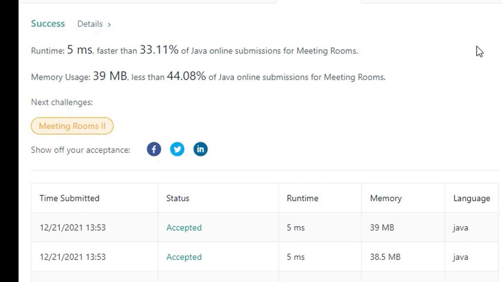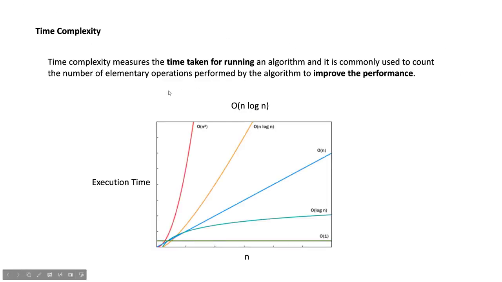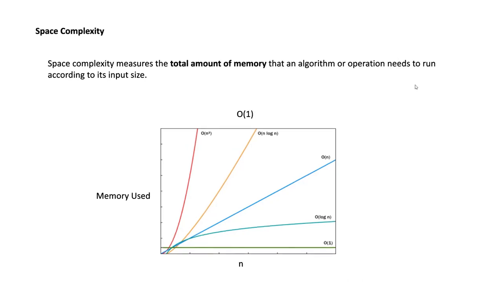All right, so let's go through the space and time complexity. For time complexity, we take a hit because we have to sort the arrays. If we were just looping through the arrays, it would be O(n). But because we have to sort the arrays, it's going to be O(n log n), which is this line right here. But the space complexity is just O(1), which is this green line down here. We're not adding any more space. We don't need any more space to run this solution.